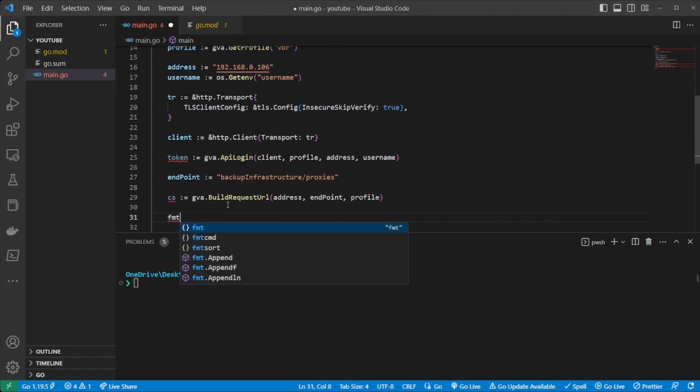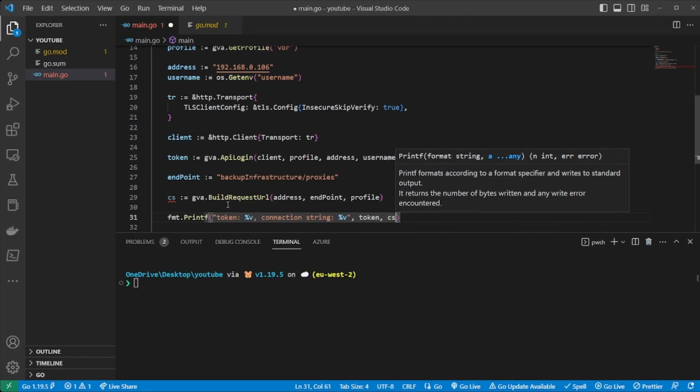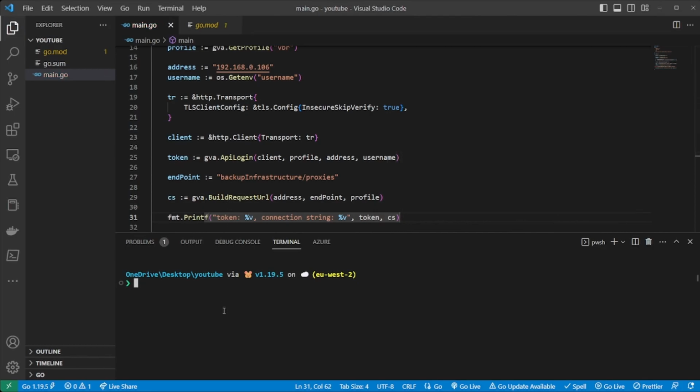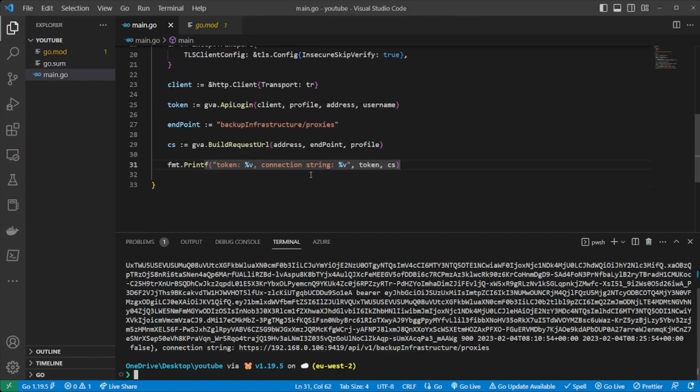Now if we do a fmt.Printf this time, token and CS, and we'll just run this again. We can see now you got the connection string there, got the token there. Okay, so you can see that's built out the string for me. So it's got the api/v1/backupInfrastructure/proxies. So it saves me having to write that out manually.